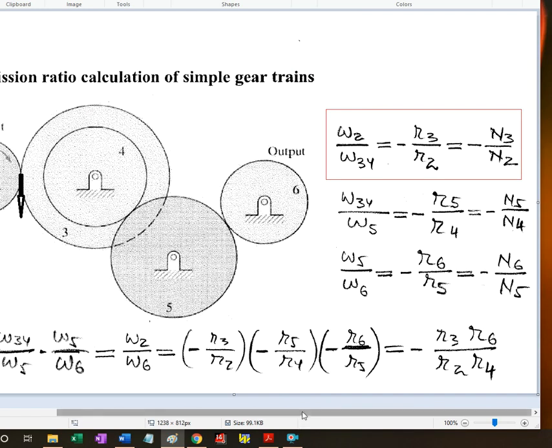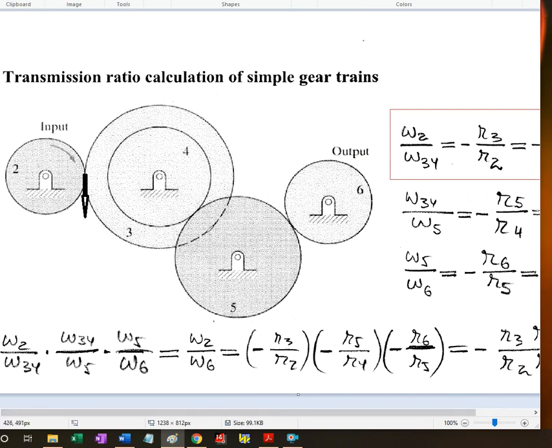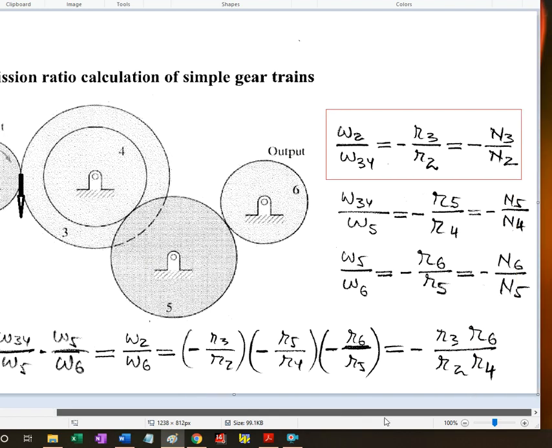And we can repeat it for other pairs. The other pairs of gears will be between 3, 4, and 5. And also shown, the transmission ratio omega 2 over omega 3-4 is also the negative number of teeth of gear 3 over number of teeth of gear 2.